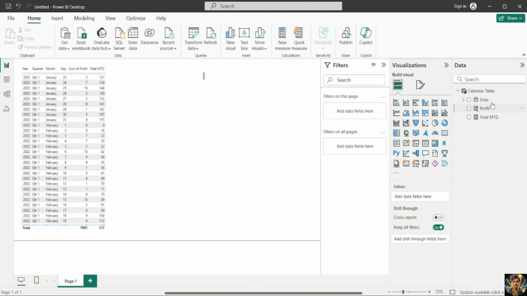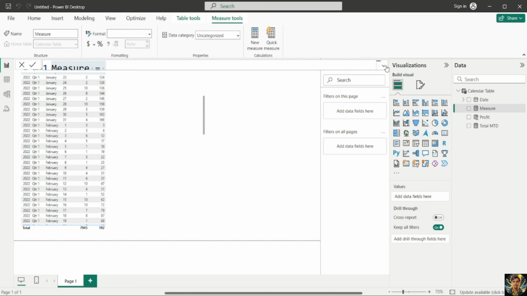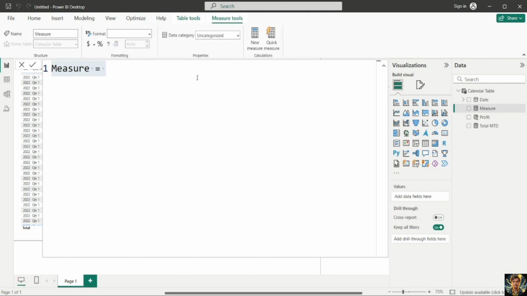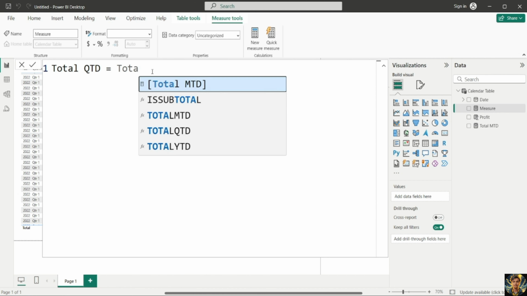So what I'll do, I'll simply right click on this calendar table again. I'll create a new measure. I'll click on the drop down. And let's name this measure as total QTD. And we can use the TOTALQTD function for the same. So we can write TOTALQTD.